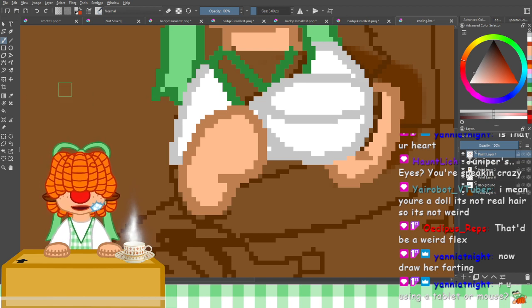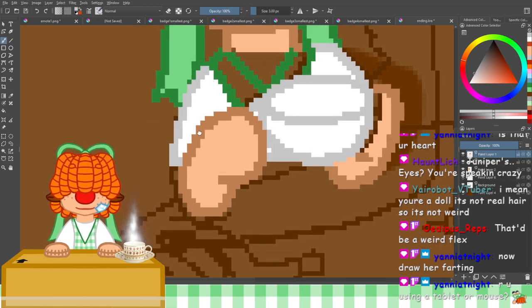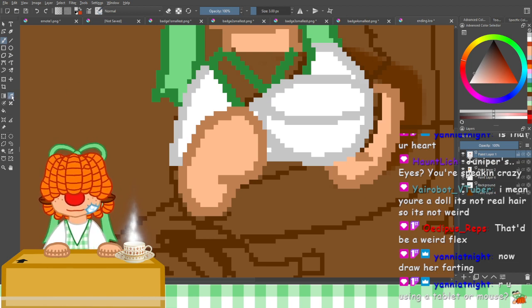Using a tablet or a mouse? I'm using a tablet, but I don't have all the little buttons properly bound to the right stuff, so sometimes I do use my mouse for certain things, because it's just faster.